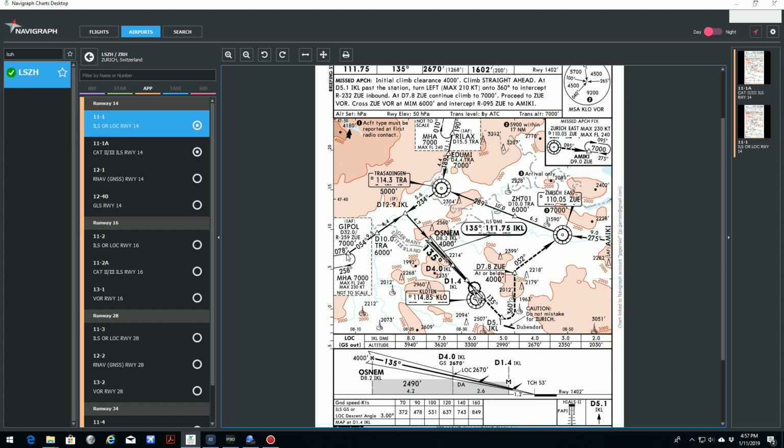We're going to fly overhead at 7,000 feet, and we will then fly this arrival. I will not fly the whole arrival with you, because the point is just to show you how to use it, but then we're going to fly a direct final approach to do a landing. So let's see how we do that.